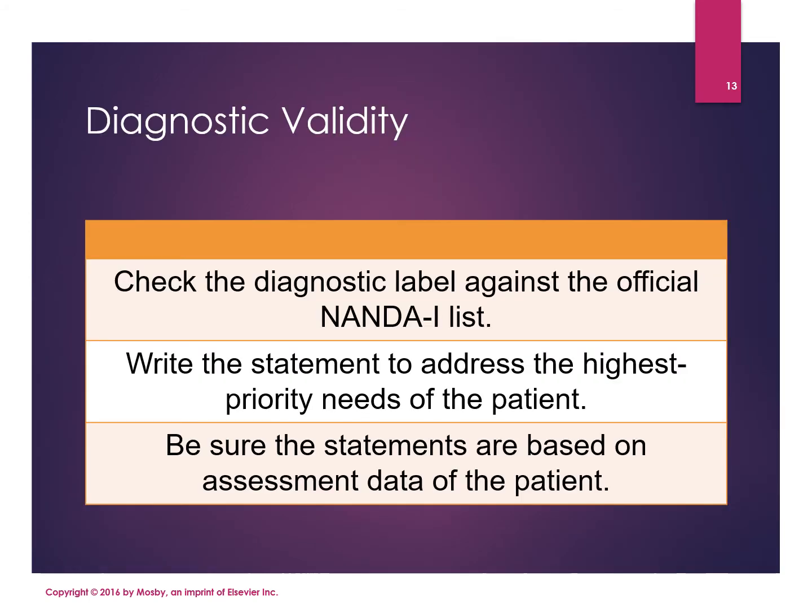Before assigning diagnostic labels, the nurse consults the official NANDA list to ensure accurate use of the nursing diagnostic label. The nurse writes nursing diagnostic statements as needed to address the highest priority needs for the patient. Remember, if your patient has an abnormal finding in an assessment, you need to address this with an actual NANDA diagnosis statement. If there are no identified abnormals, then the next priority is a risk for NANDA. If the patient is not at risk for anything, then you can write a readiness NANDA or health promotion NANDA.